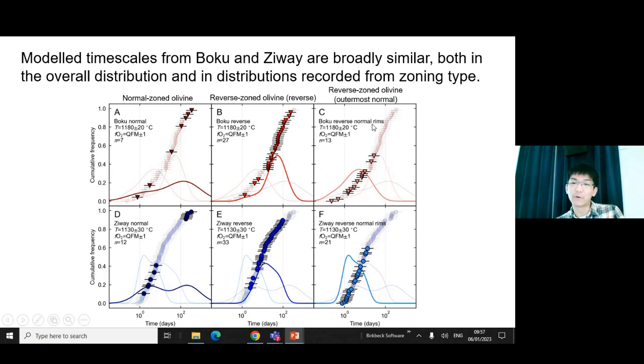And then the reverse zoned olivines' outermost normal part, because we're assuming that it's diffusion, if it is growth, then these diffusional timescales, because they act on such a longer time scale than the growth does, should act as maxima rather than anything concrete. So looking at these, we can see there's a maximum time scale potentially of about 1 to 10 days. It's quite short compared to everything else. But of course, everything is roughly stacked on top of each other for these individual parts of each profile. And what we can see is that there are clearly some processes active on similar timescales, similar in their compositional nature to each other at these two different settings.